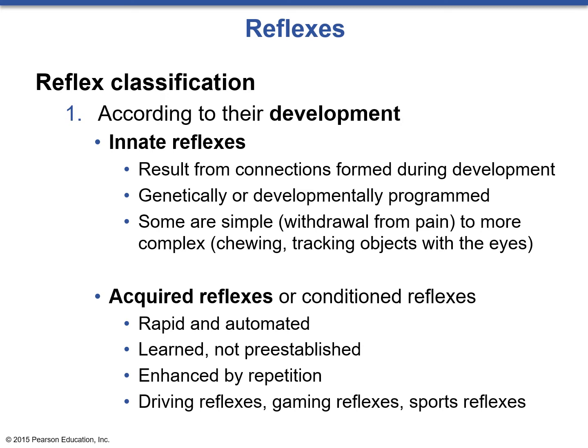Acquired reflexes or conditioned reflexes are something that we learn. They are rapid and automated, but they are learned and not pre-established. They are enhanced by repetition. Examples of these could be reflexes that you learn while driving. If somebody comes over to your lane, you immediately jerk right. And so you understand how to actually perform that.